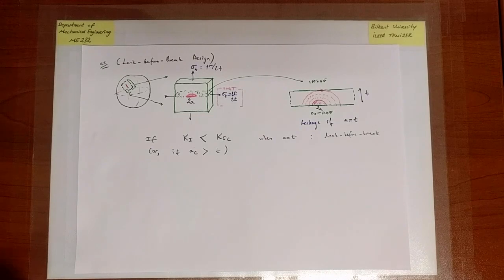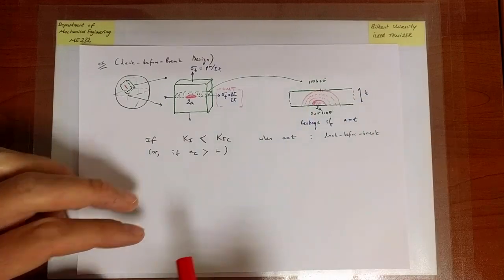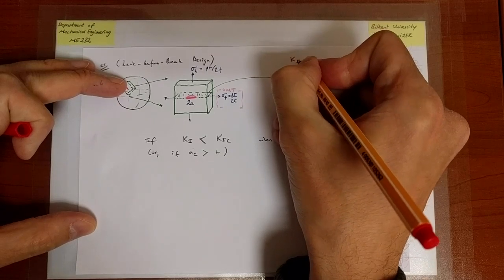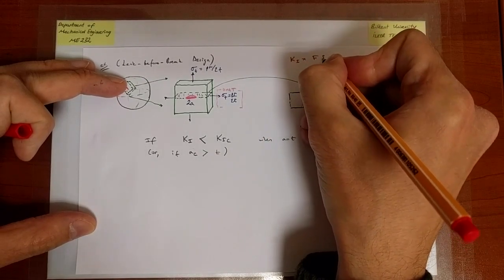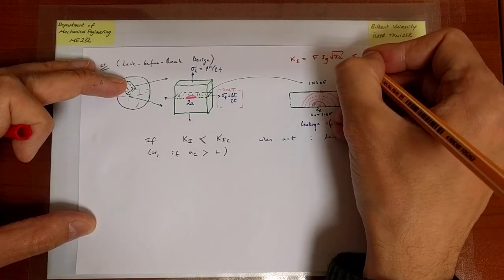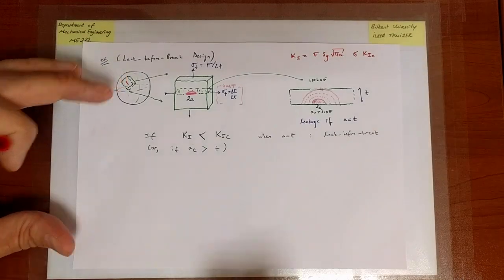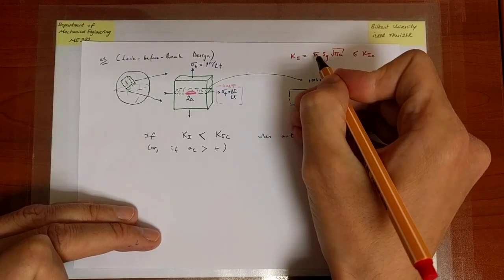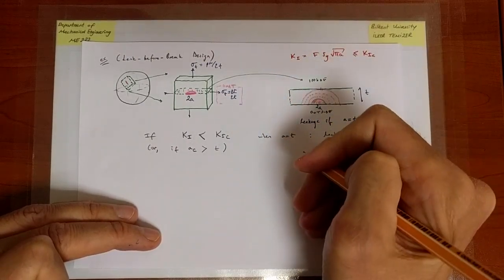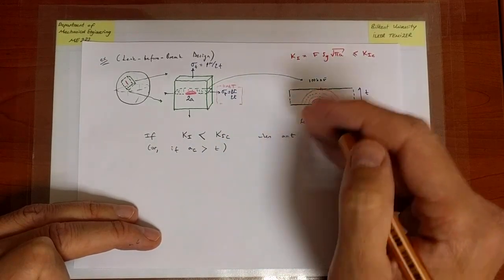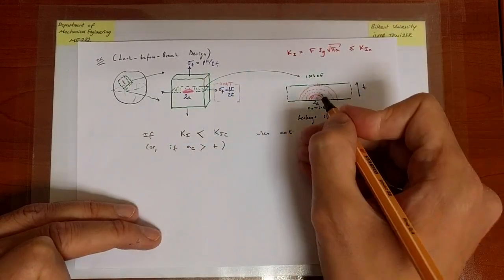Now, there is one issue remaining before we can proceed with an analysis, and that issue has to do with the shape of the crack. Remember, what we would like to do always is calculate K1, and that is going to be the form factor, the gross stress, root pi a, and compare it against K1C. However, the form factor functionally, its form depends on the geometry of the crack as well. So what we have assumed always was a through thickness crack, a crack that extends all the way through the thickness of the plate. In this case, it doesn't.